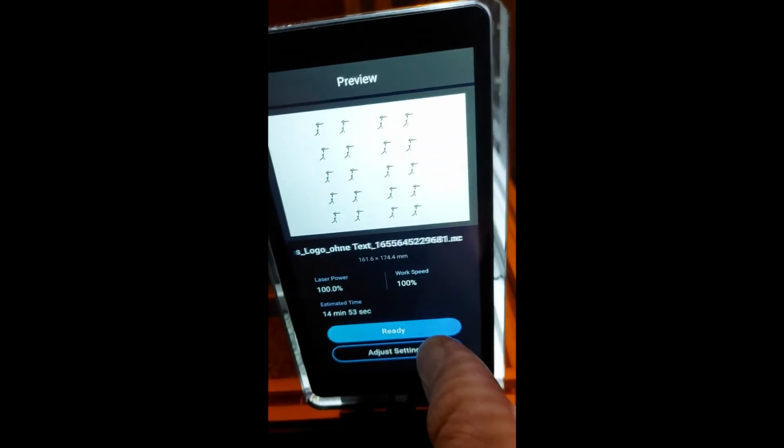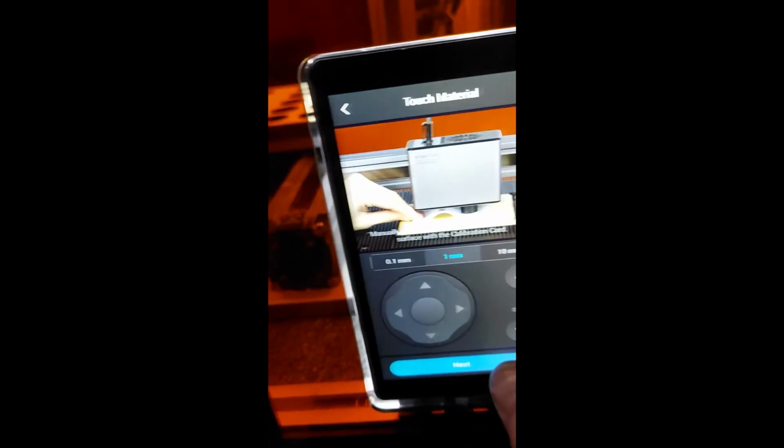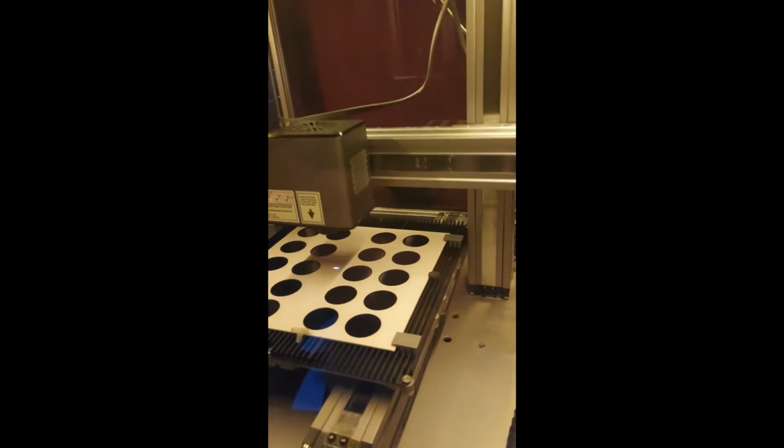disconnect. Back at the machine, we do it like before, we go to the file section, we select the file, we see here the logos, ready, manual mode, okay. We just ignore it because, as you can see, the plates of the keychain pendants are nearly the exact thickness of the plywood we use. So just go for this. We go to our work origin and don't touch the wrong button. It happened so many times for me. But you see, it's going exactly to the center. So now next and get it started.